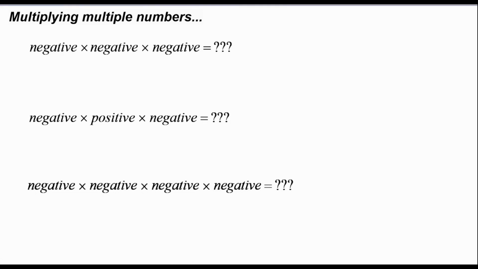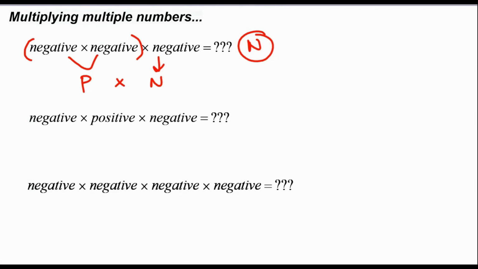Now, a lot of people, once they learn the rules to multiplication, will say, well, all the signs are the same, so this is actually going to turn out positive. Well, you'd actually be incorrect, because if we take these 2 at a time, and if we multiply this negative times a negative, that's going to be positive. And then I have to multiply it by this negative number right here. And a positive times a negative is negative. So this is actually going to turn out negative. A negative times a negative times a negative will be negative.